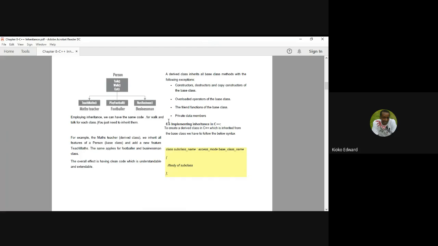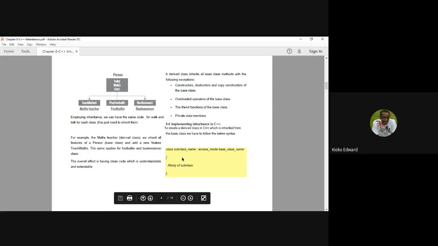Lastly, we are not able to inherit the private members in a class. Those members will never be accessible outside the class they have been defined. So even if we try to inherit all the members, the private members will never be inherited in a new class.